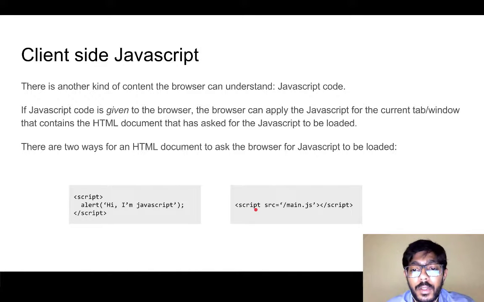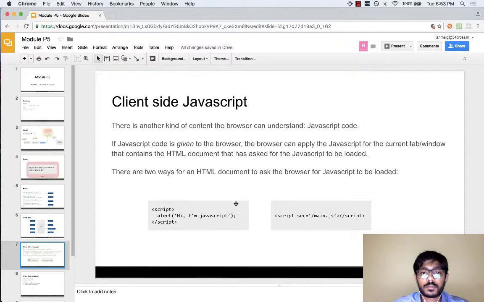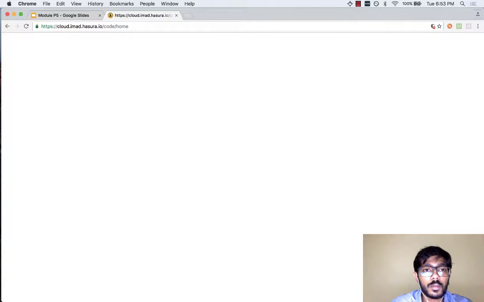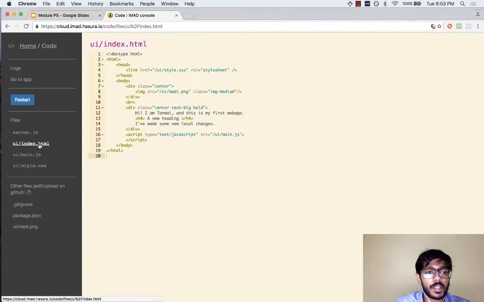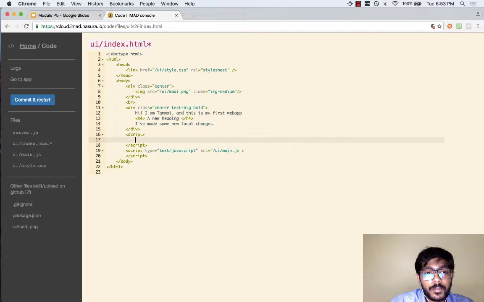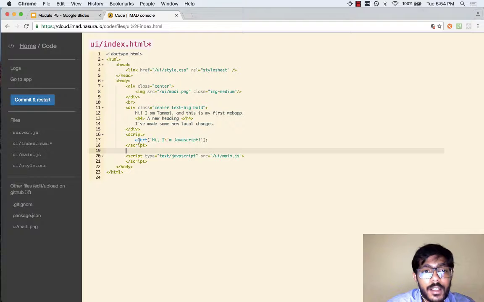Just to show you an example of what this looks like, I head to my code console and I head to the index.html file. This index.html file is requesting a particular JS file, but you can also have code that you write inline inside the document.